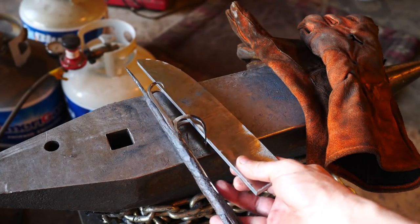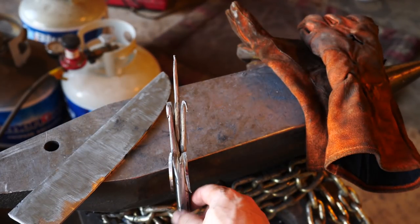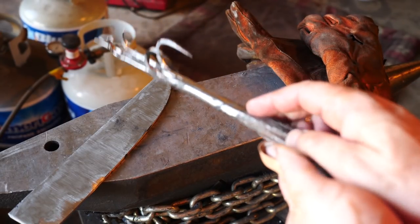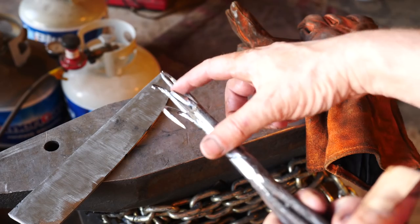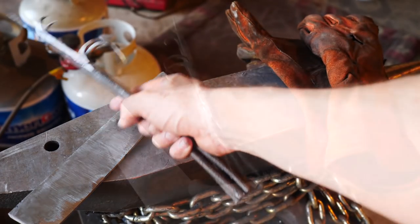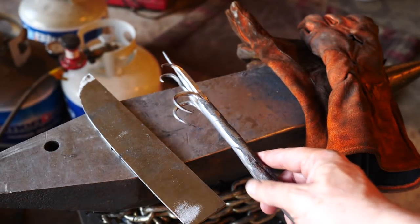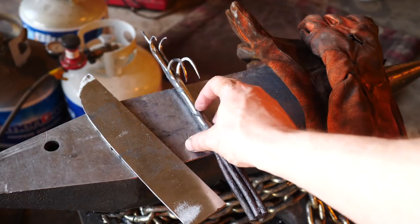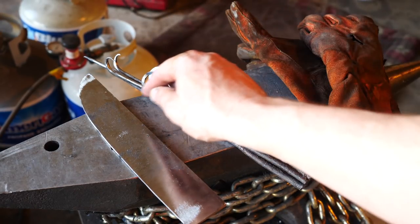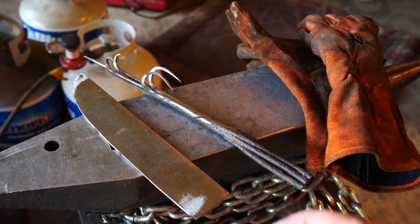Let's talk about all the things that could go wrong, because I think there's a lot of them. Number one, we could get a failure to forge weld along the spine. And that's happened to me before when I'm trying to do these types of projects. We get areas that don't quite weld and there's some gaps. Number two is the forge welds along the sides. So I'm going to forge weld the spine first. In the meantime, oxides will be building up and scale will be building up on the insides and along the sides of the knife here and make those surfaces more difficult to forge weld.